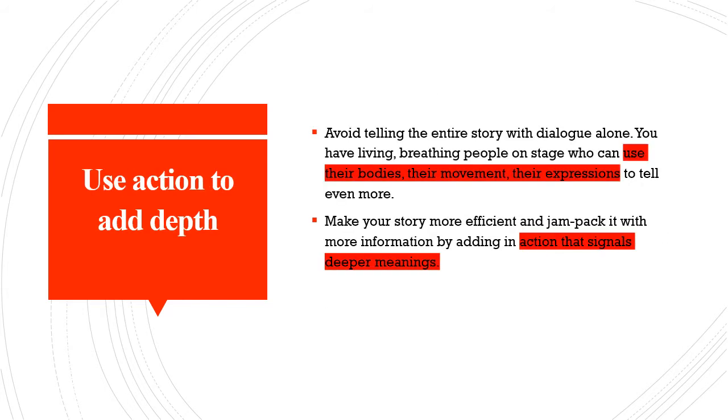Another tip, use action to add depth. This is where your stage directions come in handy. Avoid telling the entire story with dialogue alone. You have living, breathing people on stage who can use their bodies, their movement, their expressions to tell even more. Make your story more efficient and jam-pack it with more information by adding in action that signals deeper meanings.